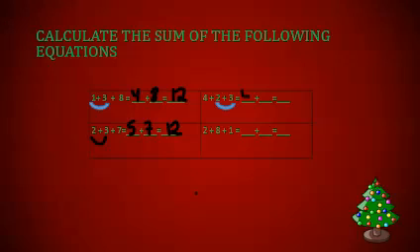The next one, 4 plus 2 plus 3. First, we have to leave 4 as it is. Then we have to add 2 plus 3 equals 5. So equal 9. 2 plus 8 plus 1. We have to leave 2 as it is. Then we have 8 plus 1 to equal 11.